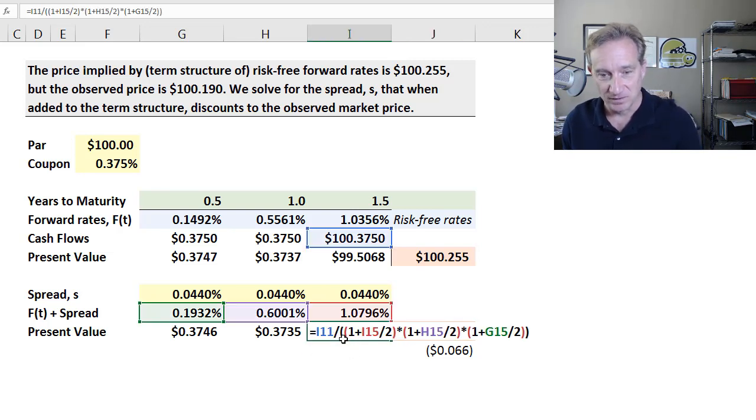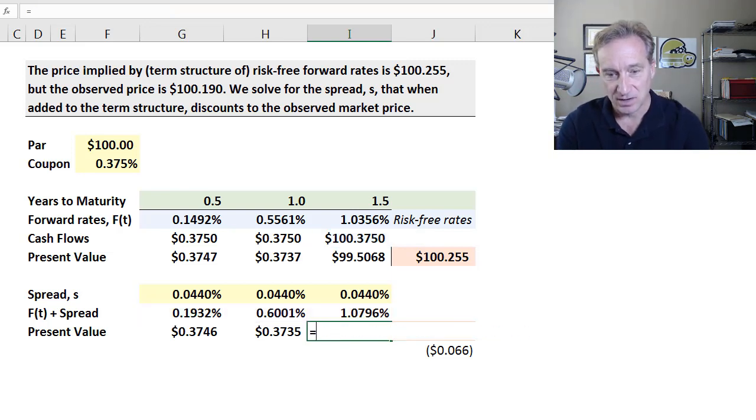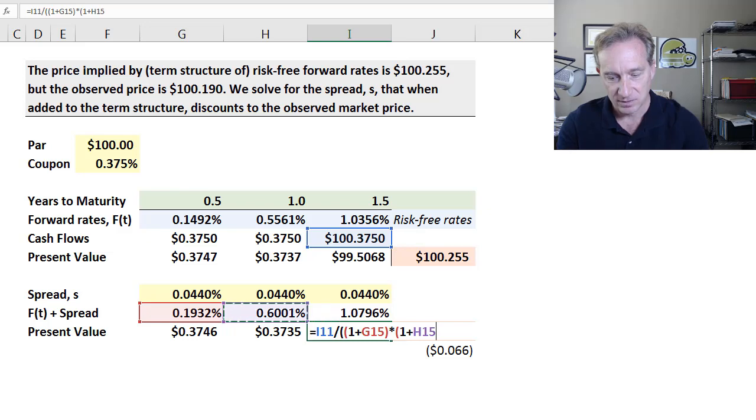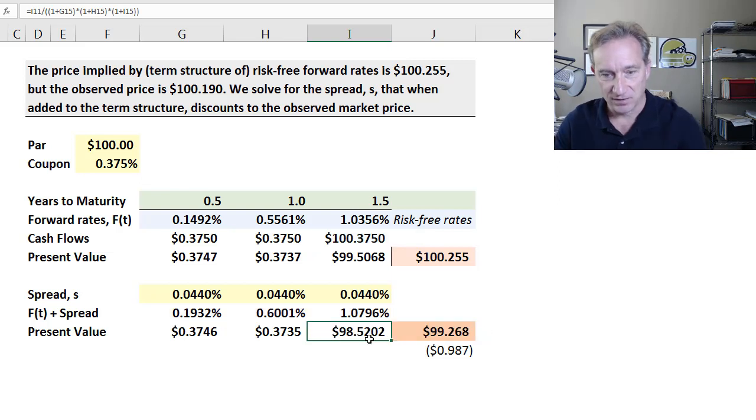The only thing about this here present value, hopefully you know, that when I discounted the cash flow there, I need to chain all the forward rates if I'm going to do that, right? So just to explicate that, I'll take that future cash flow. If I just want to explicate that here, future cash flow here, I'm going to divide by one plus this forward rate, multiplied by one plus this forward rate, multiplied by one plus this forward rate.